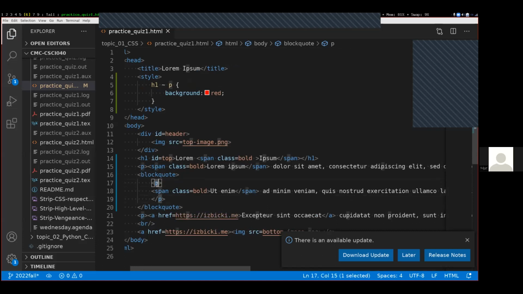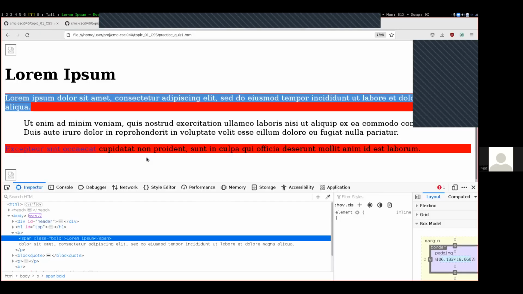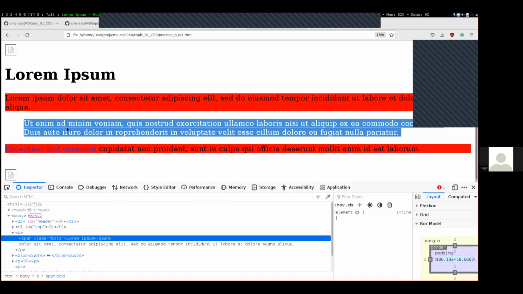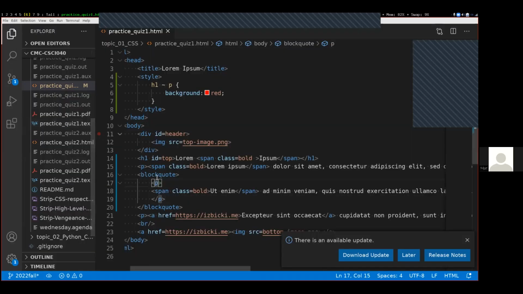Here I've put this p tag inside of this block quote. This p tag is not a sibling of this h1 tag. Come over here, refresh, and you can see that p tag is not being selected because there's that block quote. This p, I don't know, it's like a cousin or something of h1. P is a child of block quote. Block quote is, I guess, h1 is its aunt.